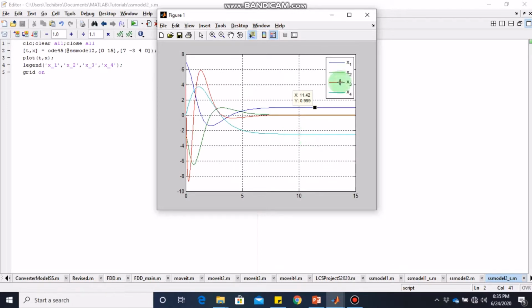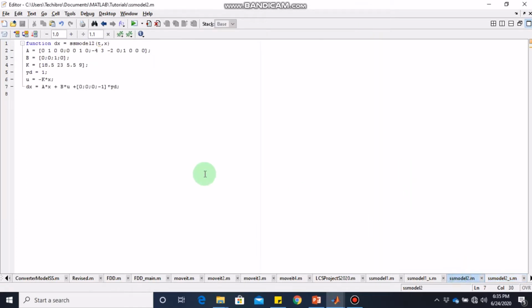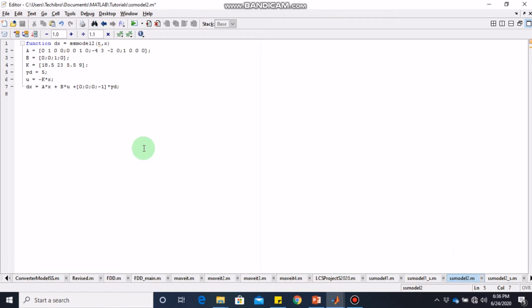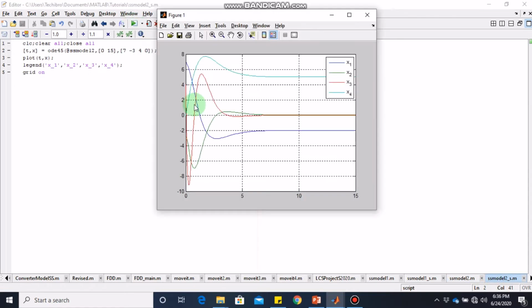And so we can also give some other desirable values. For example, if we want to track the value 5, let's say y desire equal 5. So we save this file, Control S, and we run the model, and now you can see here that x1, the blue line, is tracking the value 5. So we can achieve the desirable value of x1 using this integral control with zero steady state error. All the other states are going to 0, because we are only interested in tracking the step command with output. Let's suppose we want to track some negative value, say -3 or say -2, Control S, and then we run this file, and you can see here that the -2 value is tracked. So similarly, you can track any positive or negative constant value using this system.